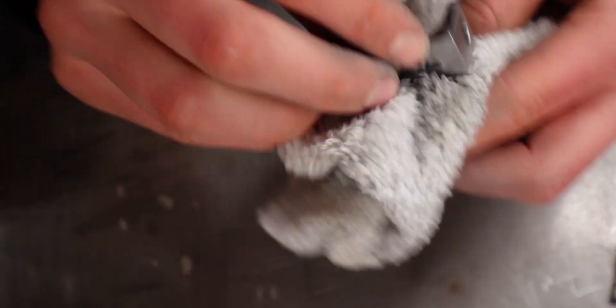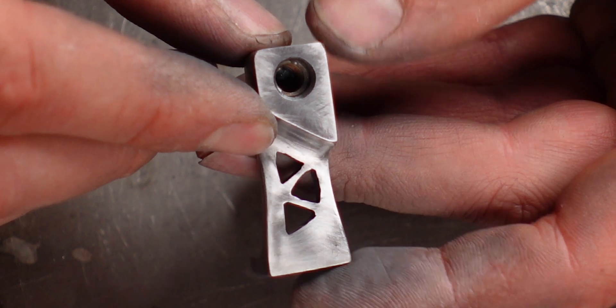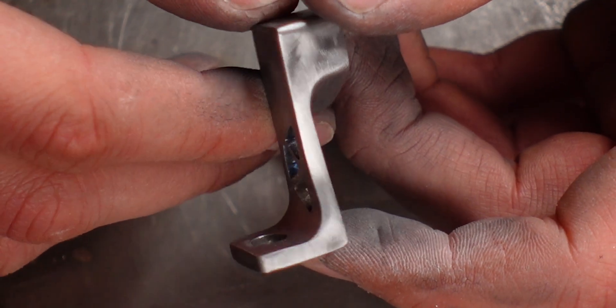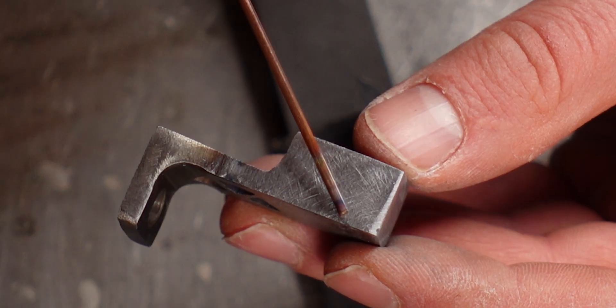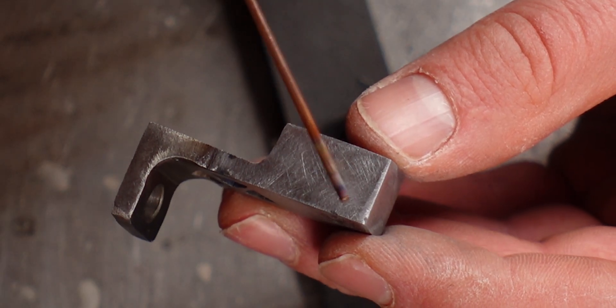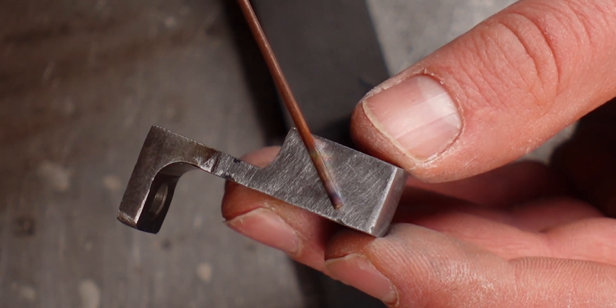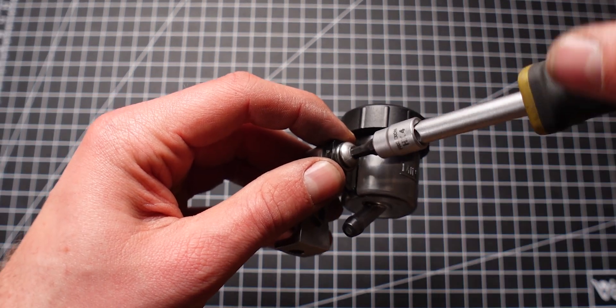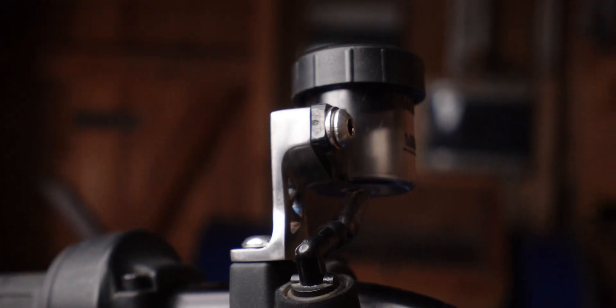This is what it looks like after the 600-grit sanding paper — it's crazy how much difference it makes. This step took quite a while but the finish is so much better than last time. For me it was important to take my time with the 180-grit sanding paper, because the 180 grit was perfect to get out all the dents and little marks, and that was also the step that took most of the time. Let's put it together and see how it looks on the bike — wow, look at that!